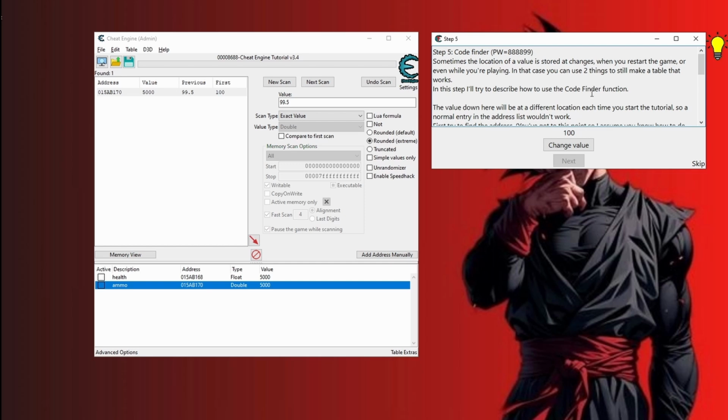Here, our task is to stop the value changing. First, let's find the value address.